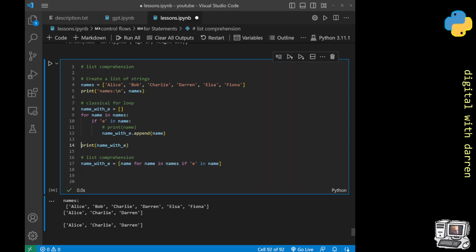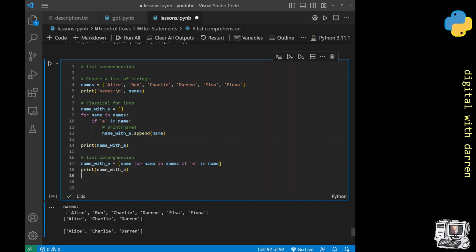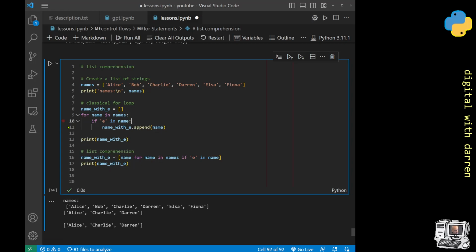So what we've done effectively in 4 lines of code, so 1, 2, 3 and 4 lines of code. Let's remove our print name now. So here's our lines of code. We've done 1 line of code to create this empty list. Then we've constructed this for loop. Then we've done an if statement to check whatever condition that we wanted to. And then we did an append over here. We were able to do this all in 1 line of code with our list comprehension over here.